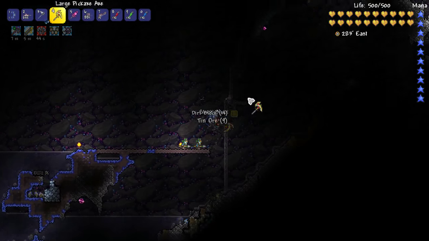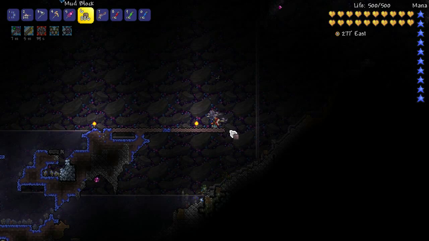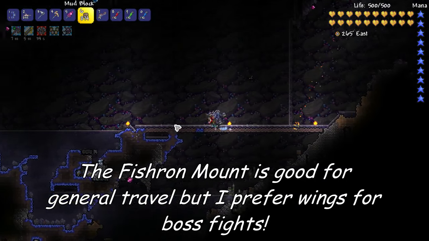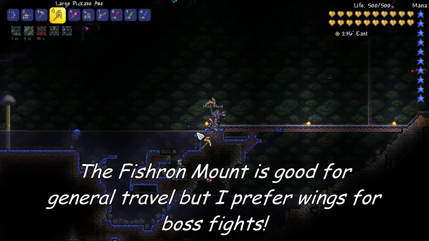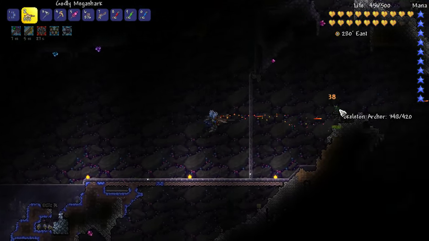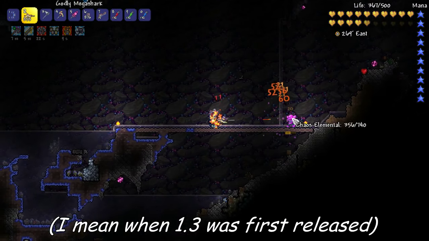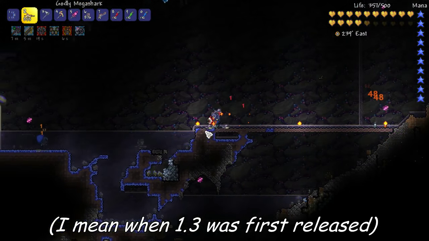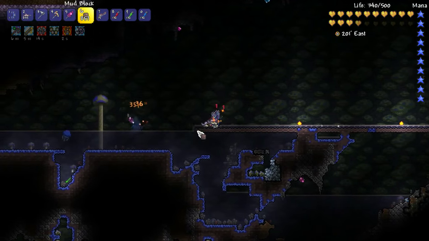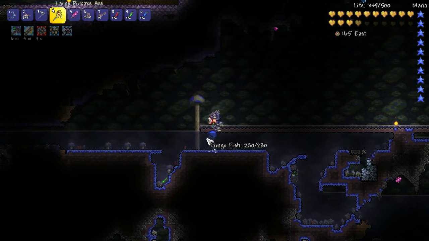I'll probably want to farm quite a few Fishrons. Drops I'm really interested in are the Fishron wings, because they are super fast, and also the Flairon, which is a pretty beefy weapon. Even I was using it well into 1.3, and people started asking me, why are you still using Flairon? I'm like, it's such a good weapon. And the spawn rates are pretty high around here, which is nice. So if we can get this set up nicely, it should be pretty good.